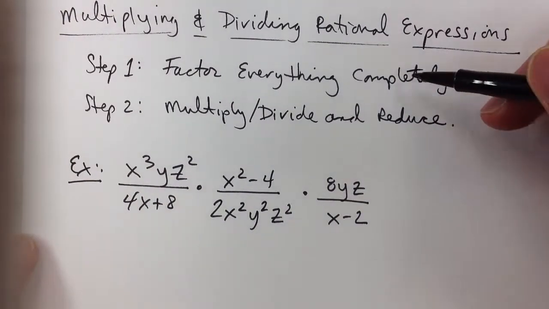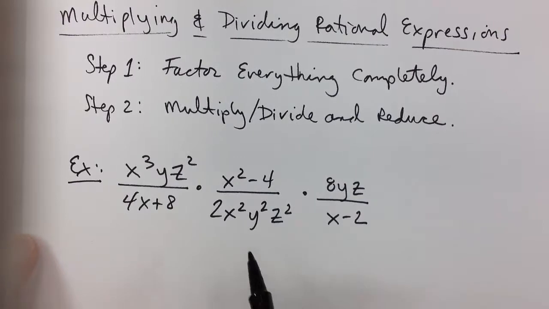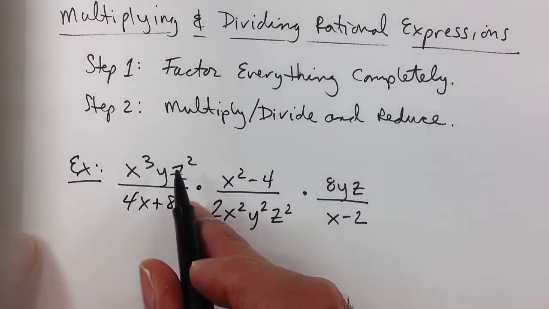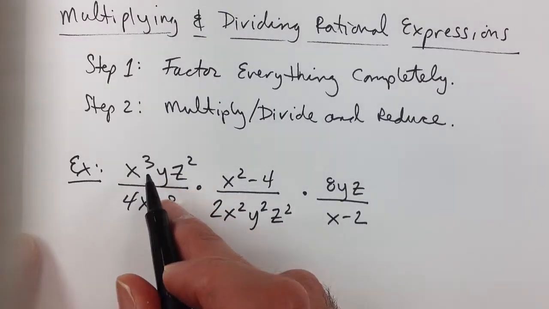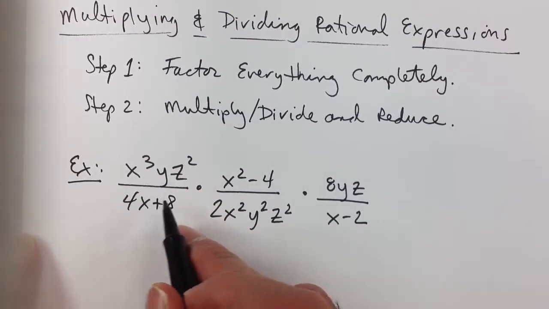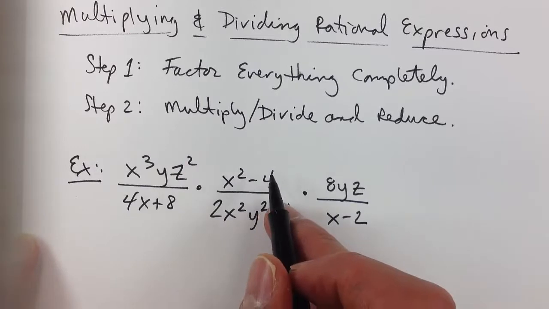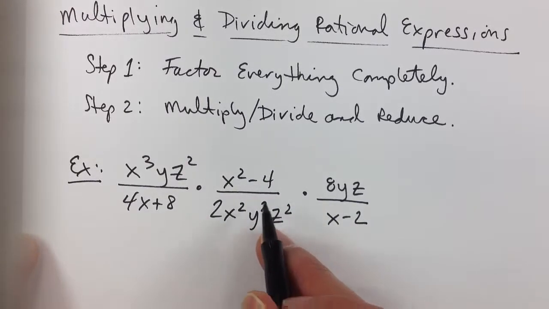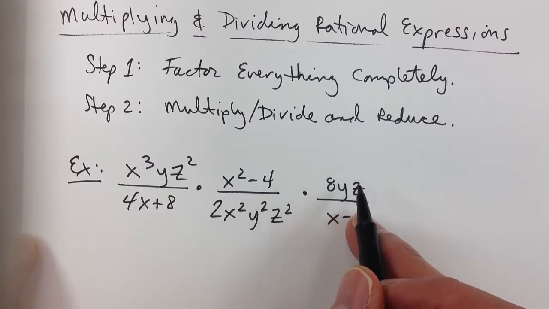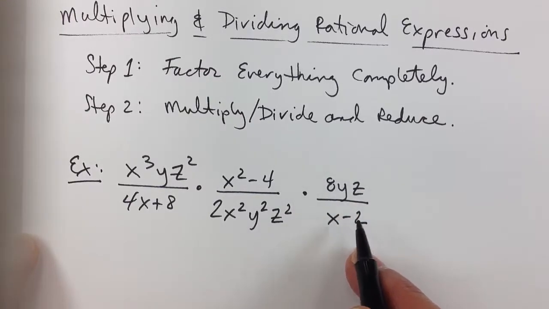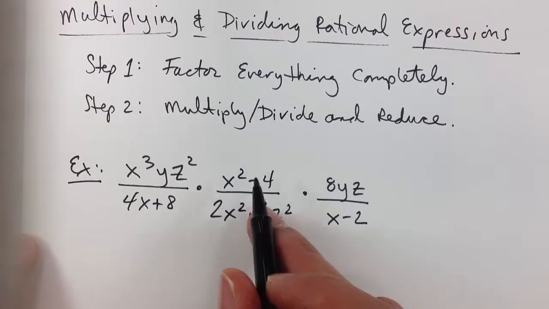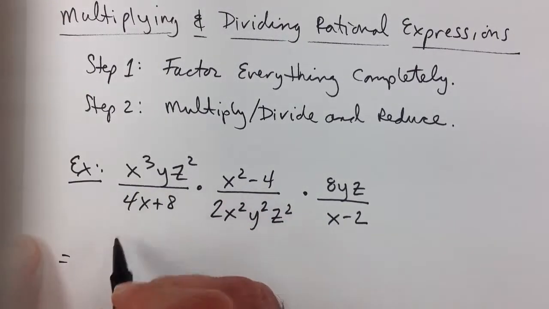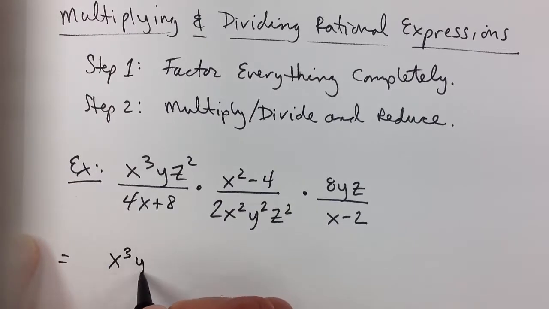So we'll go ahead and factor everything completely. Of course, only things with multiple terms would need to be factored. There's only one term in the numerator here, so we can leave that alone. Down here, we could definitely take out a greatest common factor. This is a difference of two squares we could factor. This is one term, so we don't have to do anything to it. This is one term, and this is two terms, but already prime. There's no way to factor it. So really, just this expression up here and down here need to be factored. I'll rewrite the whole thing, but factor those.